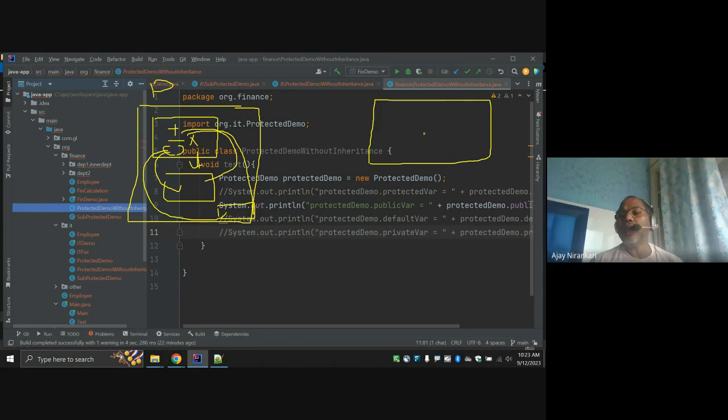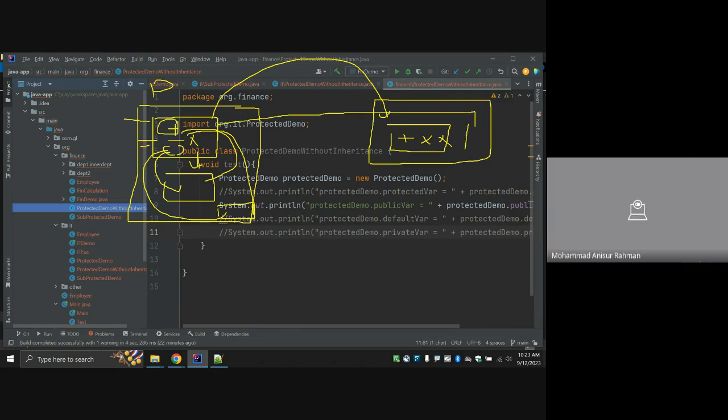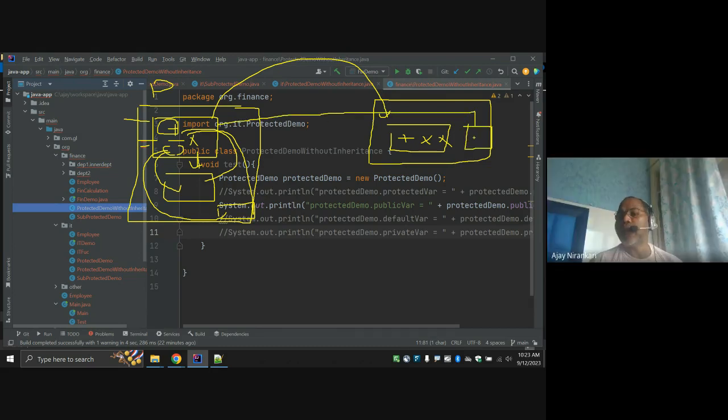But in a different package, this is a public class, so they can access it. In a public class, you can just write a new class, and only the public variable can be accessed here. Private and protected are both not accessible. But if I make an inheritance relationship, then they can access public and protected as well.